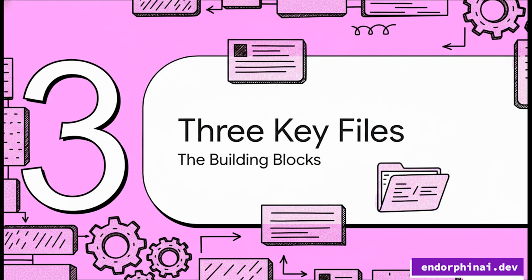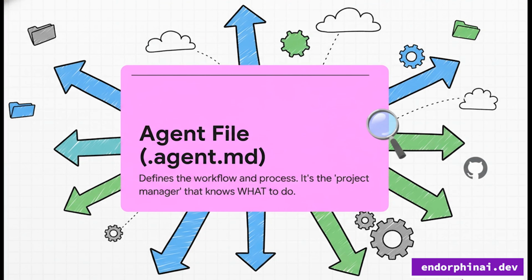All right, let's get into the nitty-gritty. These are the building blocks, and you're about to see how this separation principle really comes to life in your actual code. First up, the agent file. Think of this as the project manager, or maybe the brains of the operation. It defines the high-level workflow, the sequence of steps. It's directing all the traffic. But here's the key. It intentionally stays out of the weeds. It doesn't want to know about the messy details of logic or data.